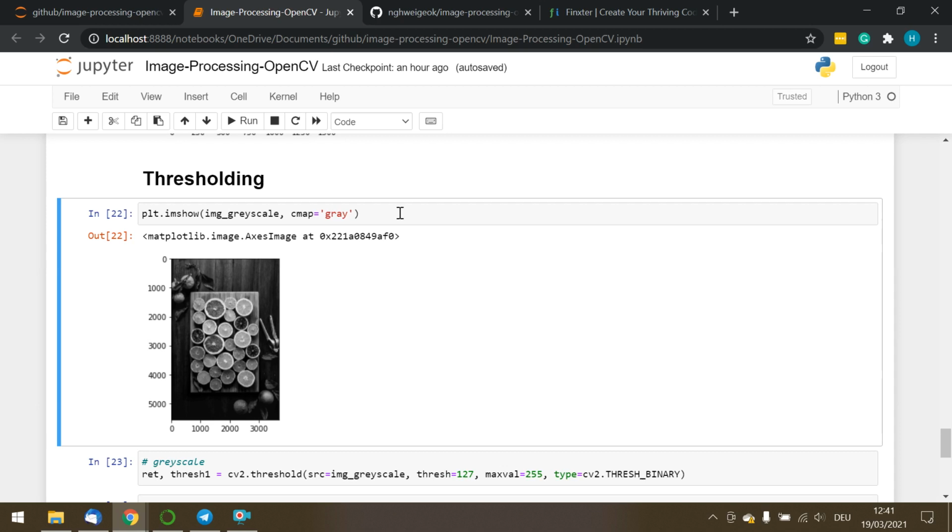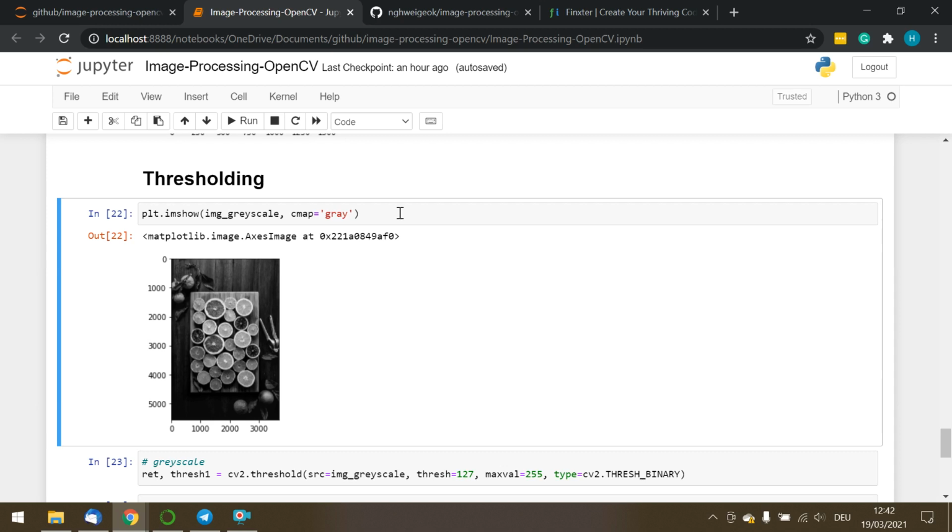Let's say a grayscale value is ranging between 0 to 255, and then you set a threshold value of 127. It means that the pixels that are larger than 127 will be converted into 1. It will become 1. And the pixels that are lower than the value 127 will be converted into value 0. And a thresholded image essentially contains values of either 0 or 1. So it is either completely black or completely white. We'll see how it goes.